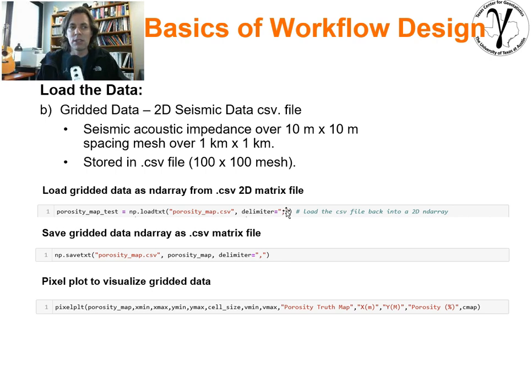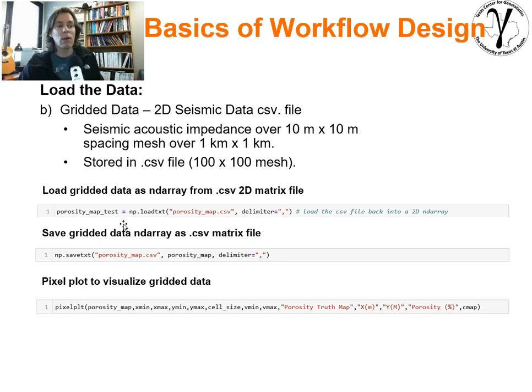It's comma delimited, so we just put a comma in the parentheses, and we're able to load it. This function is using NumPy, np. When I imported NumPy, I said to note it as np. So by putting np dot, I'm saying use a NumPy function, loadtxt. And what it's creating right here is a two-dimensional ndarray. So that's it. That's all I have to do.